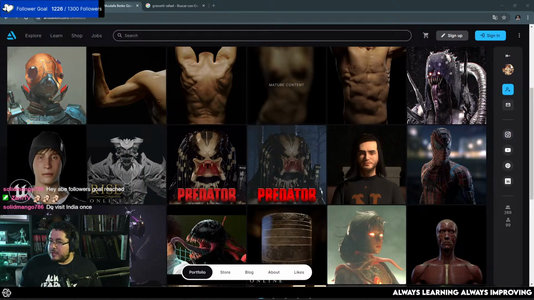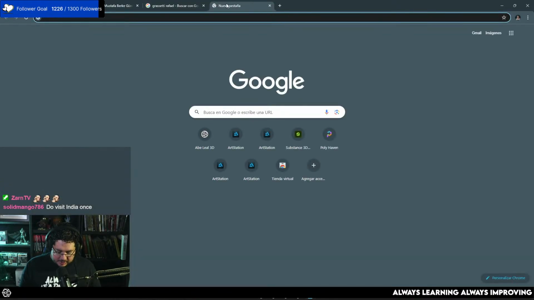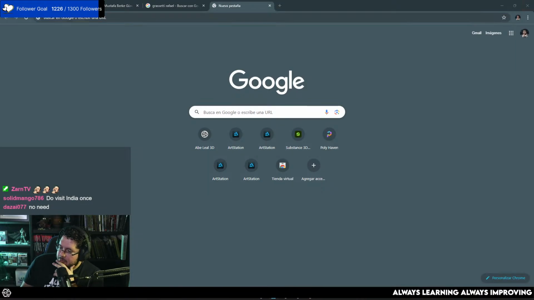Your thoughts on environment art using megascans? Oh, that's a controversial topic. Here's the thing, guys. And actually, I'm going to go full screen because I think this is a valuable thing. In 3D, I always have seen things in two different areas. When you're working on 3D projects, you're going to have two types of projects. Personal projects, passion projects, things that you are really proud of and you want to do every single thing on the project. And then you're going to have what I call production projects.